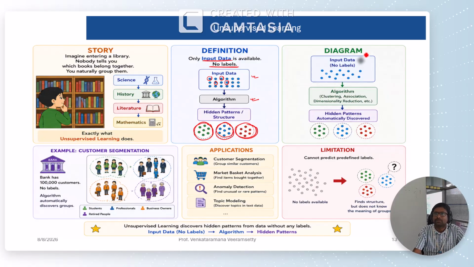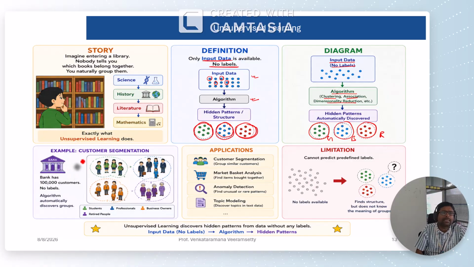So like this, we will provide the input data only, no labels, and you can apply the unsupervised learning algorithms. We have different unsupervised learning algorithms like clustering, association, and dimensionality reduction. Based on these algorithms, the model identifies the similarities between all these samples, and based on the similarity, the samples are grouped into multiple clusters. Maybe this is called the green cluster, blue cluster, and red cluster, like this.